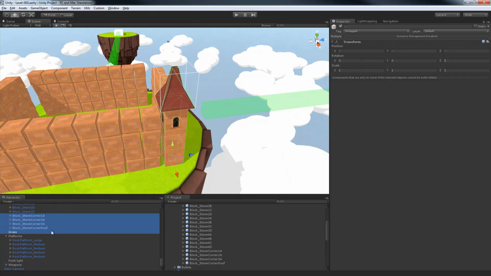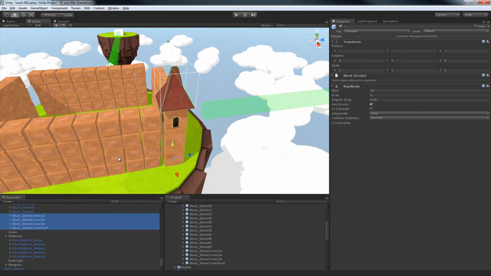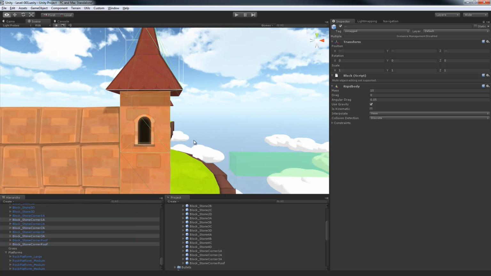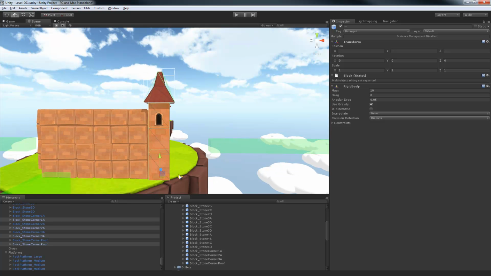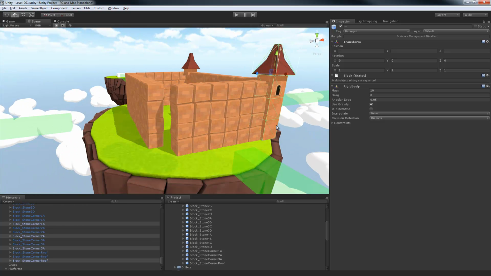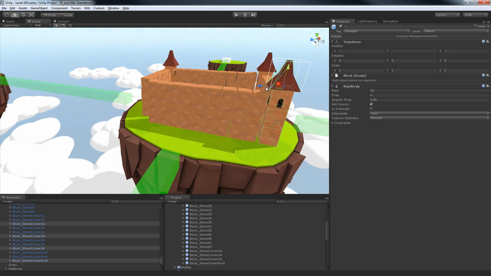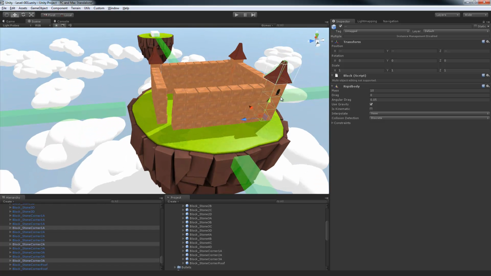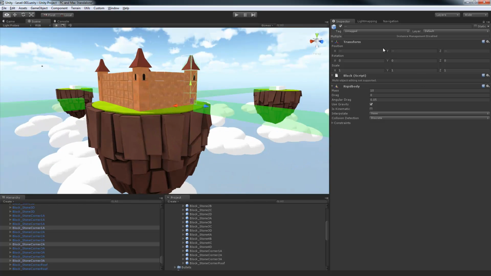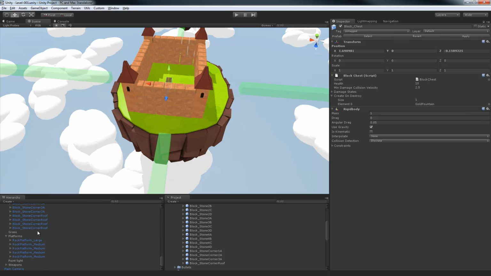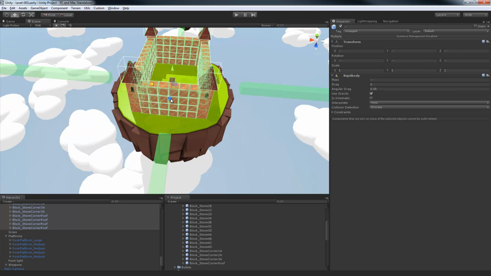Okay, so let's attempt to grab that, bring it over to there. Wicked. Right, so I want to grab my entire fortress and just bring it over this way a bit.